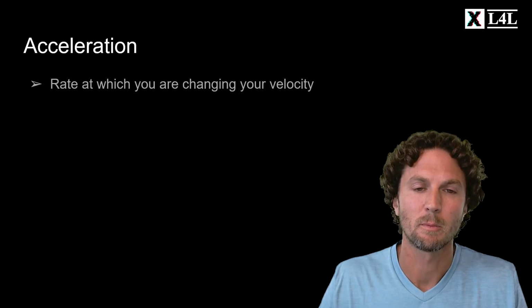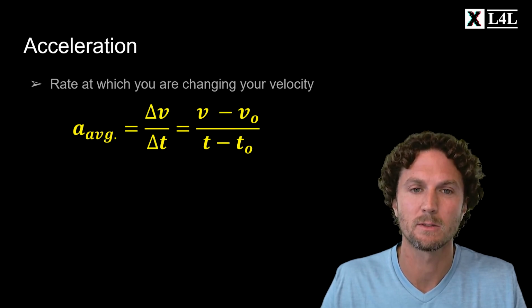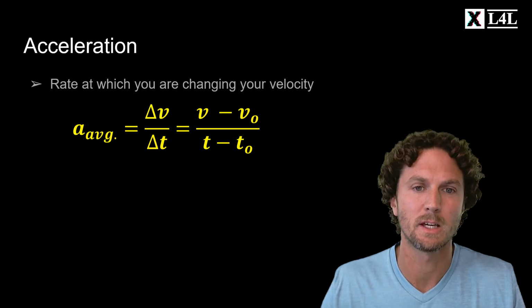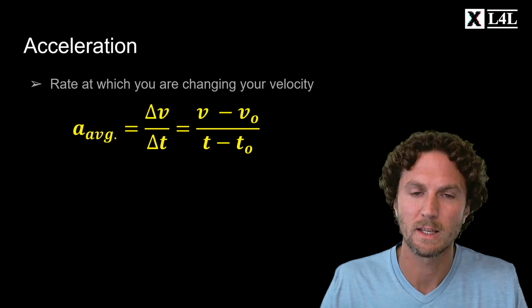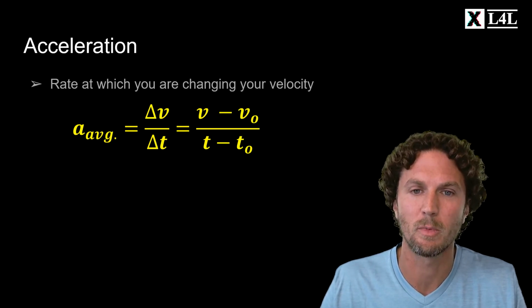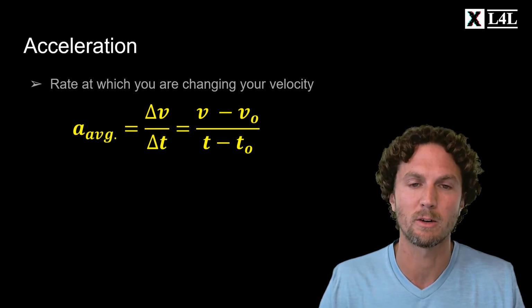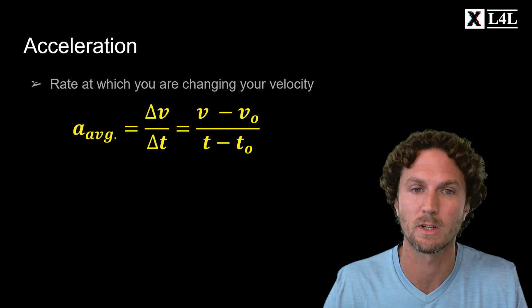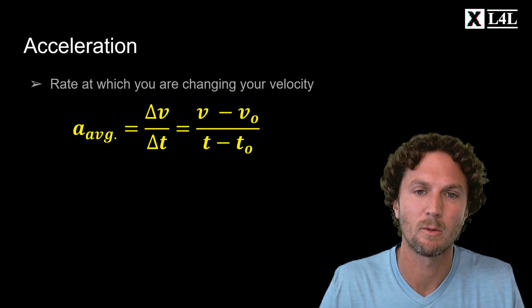Okay? And from an equation standpoint, the average acceleration is going to be the change in velocity divided by the change in time. Don't forget that delta symbol, or delta V, is really talking about the change in, and it's always going to be final minus initial. So here we have the change in velocity over time, or final velocity minus your initial velocity.